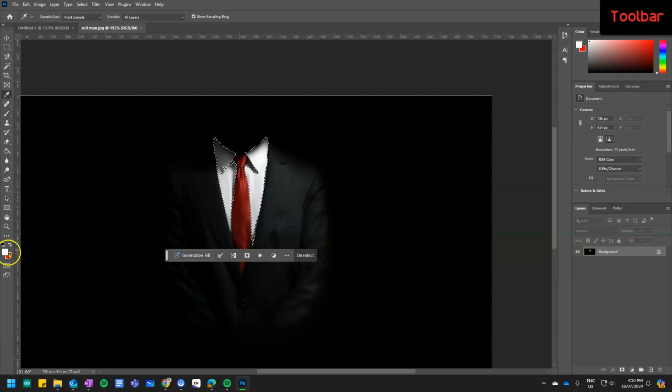Eyedropper, you've probably seen that before. It's just your standard. My color palettes are here. So if I go, you know, I actually want to mimic that. I want to paint something the exact color of this tie. And you can see if I click and hold, it's going to show me sort of a wheel to go, this is what it looks like.